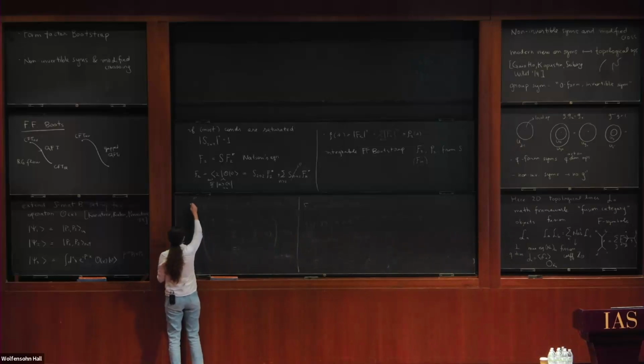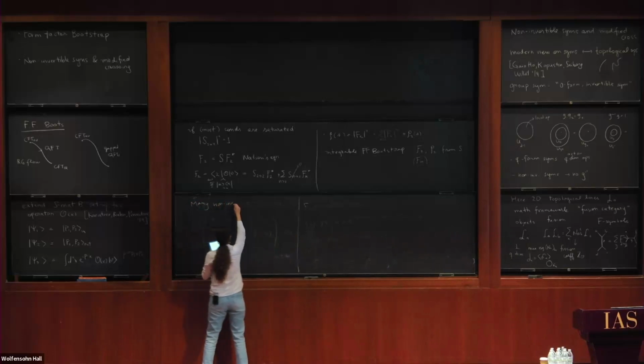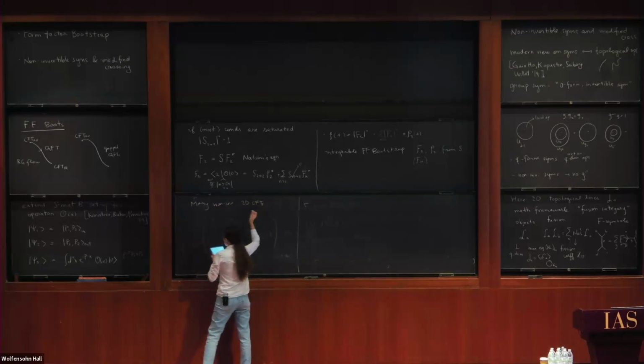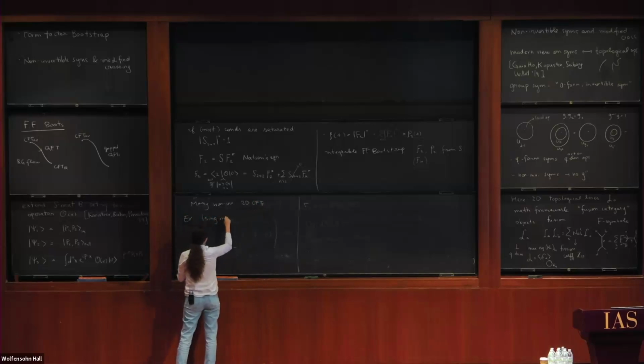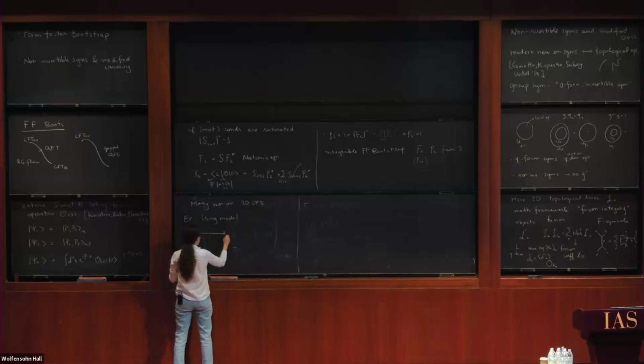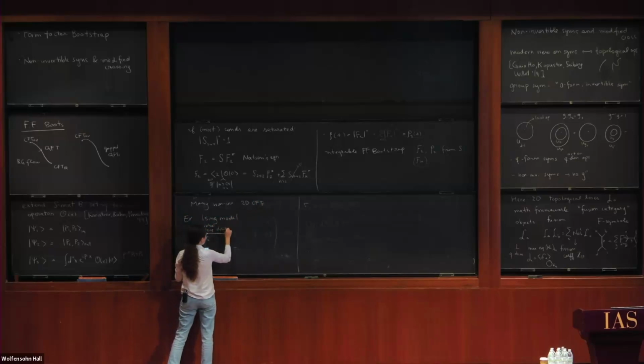Okay, so there are many non-invertible symmetries, even in simple 2D CFTs. For example, the Ising model: you might remember that if you vary the temperature, there's some critical temperature where you have the Ising CFT, which is the first minimal model. And if you vary the temperature, you go to two different phases, one that is ordered, and another one which is disordered.